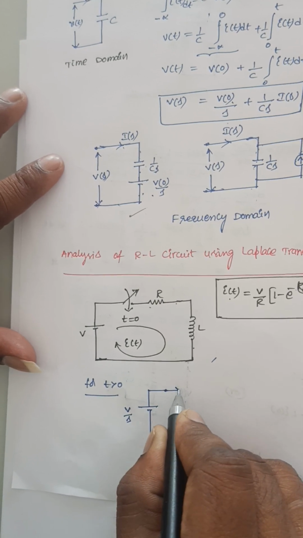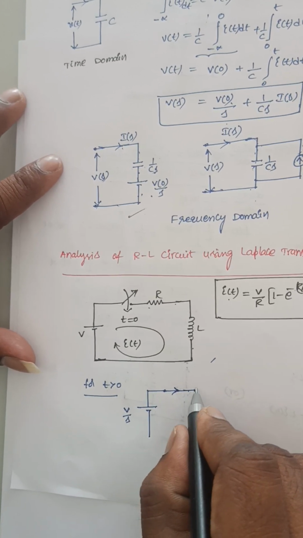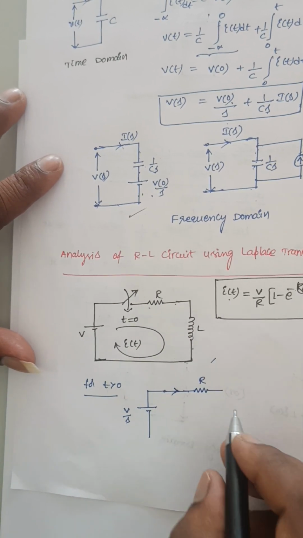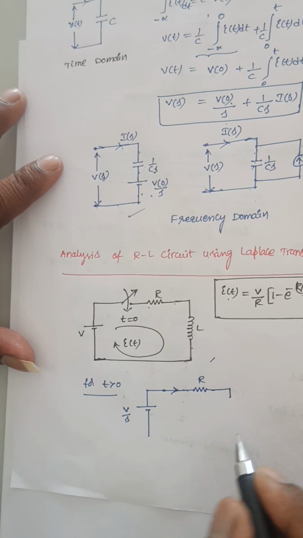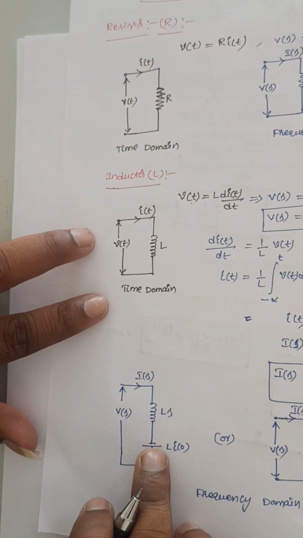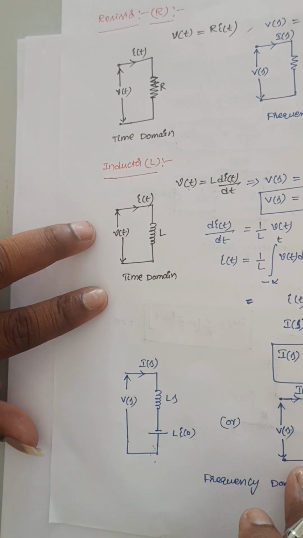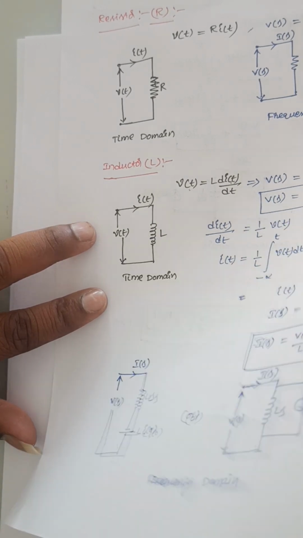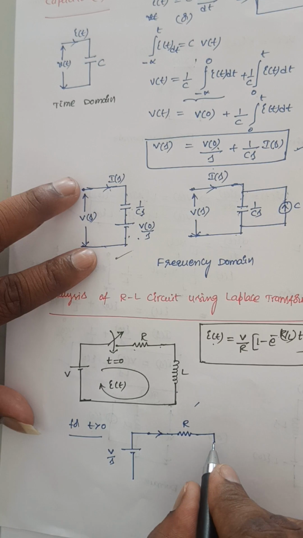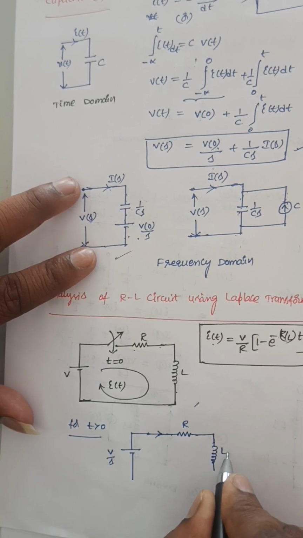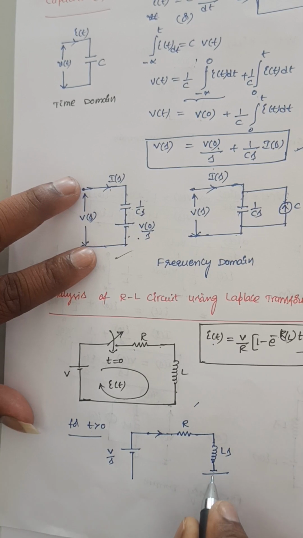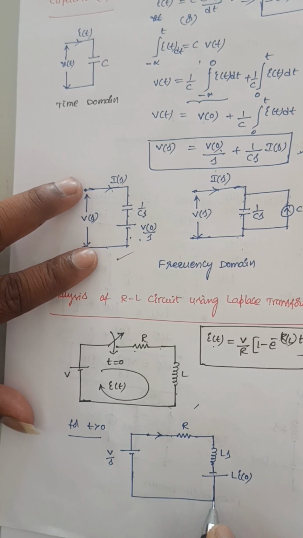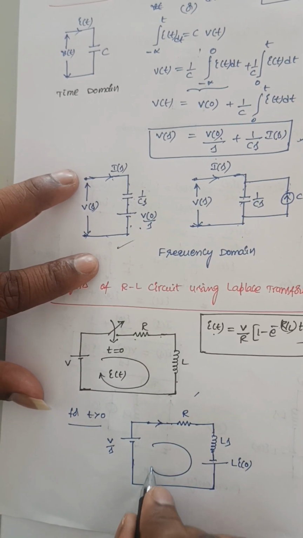and the switch is closed here for t greater than 0, and this resistor is represented same as the resistance, and this inductance can be represented like this. So this inductance I am representing like this. Either way we can use, but mainly we are using this one because of the simplicity. Ls in series with L into I of 0. So here it is inductance Ls in series with, it is positive, L into I of 0. So it is I of S.